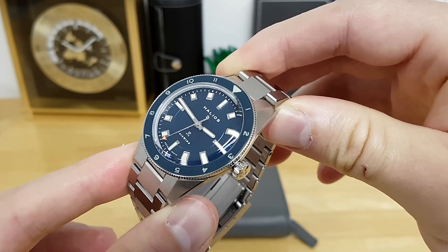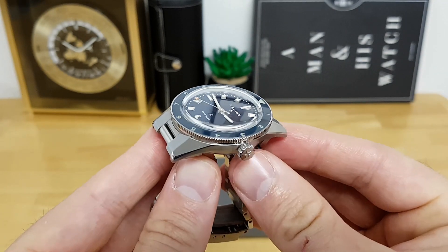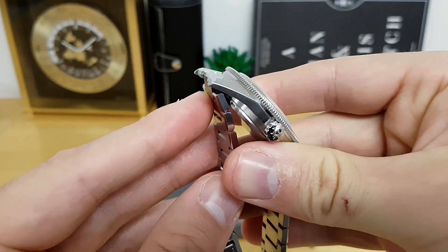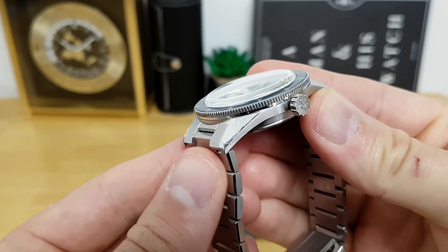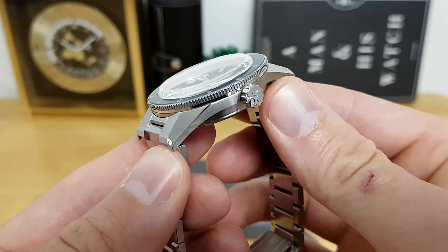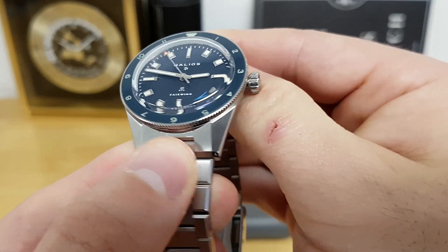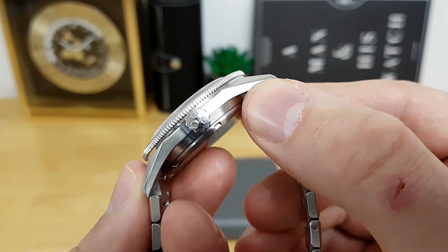The only other minor gripe is how thin and sharp the lugs actually are — they extend a little bit past where the female end link sits. The lugs are very angular, well-defined, and a bit sharp at the very edges. By contrast, I do think Tudor should pay attention to the overall case finishing, the contoured lines, and how the bracelet is manufactured on the Fairwind. You get very fine details like a micro bevel that's polished before the tops of the lugs, which are brushed to a very fine detail. The crown is also nicely engraved with the Helios logo — a nice conical crown that's knurled extremely well, and of course screwed down for water resistance.